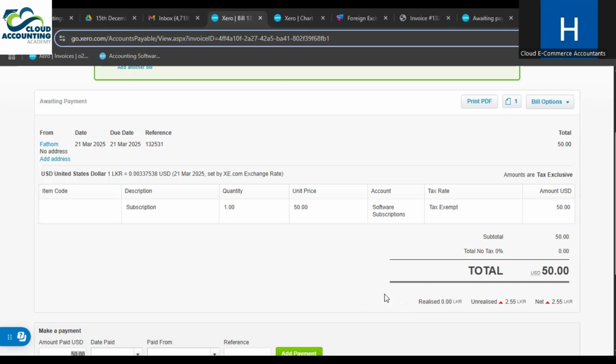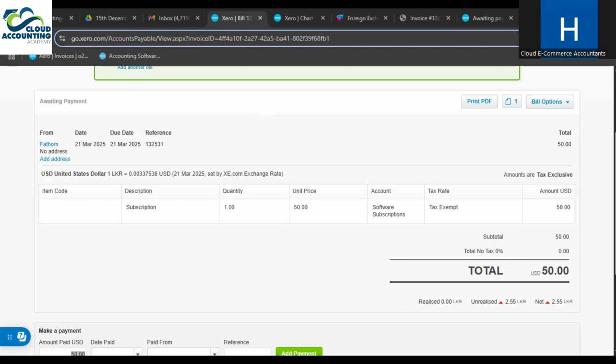And now, how has this actually been posted in the ledger? Can anyone tell me the entries? I will also open the Excel as well. When we record this bill in the ledger, how has the entry been posted?